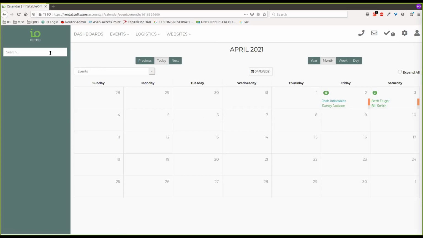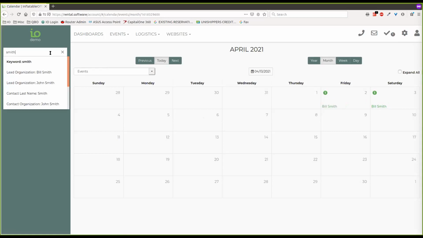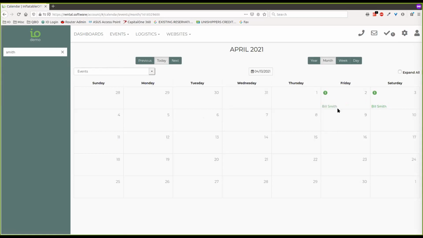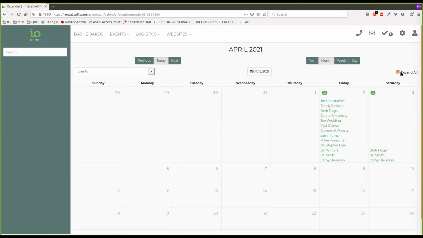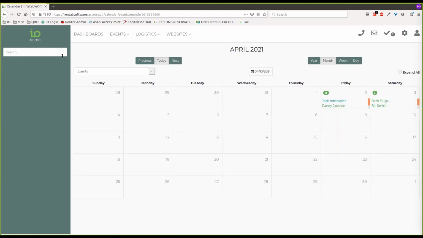One of the new things with the calendar that you can do is search on the calendar. If you're looking for something specifically, I can type it in and I will see just that item on the calendar, which makes it a lot easier as opposed to saying, well, I know it's on this day, now I'm going to start scrolling through and looking for it. So here's a good example. We have a bunch of stuff on that day. If you want to see it all, you can click this expand all button up here. That is new too. That's something you had asked for. But it's still a lot to look through, especially if I've got a very busy calendar. So I can just come over here and type in, I know that lady's name is Kathy. Oh, there it is. No problems.